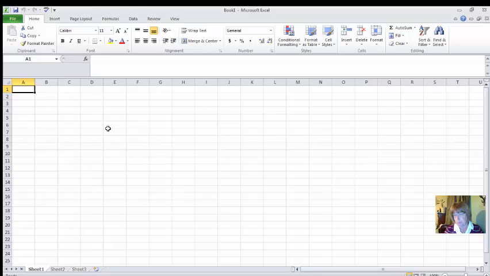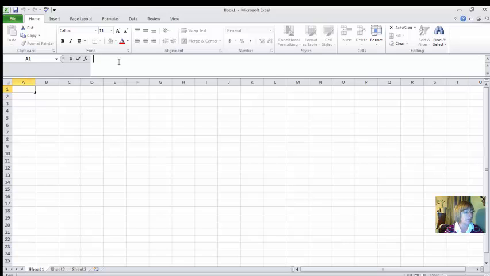Blank workbook. You notice here that you have your quick access bar, you have your title bar, the tabs, everything up here looks the same, doesn't it? Except for right here. Right here, what you have is your name box. This tells you what cell you're in.